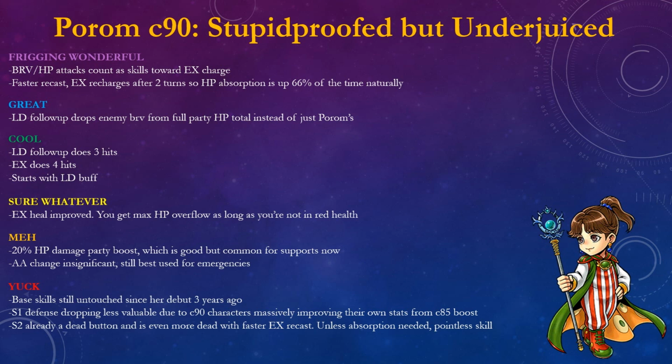Alright then, in the Sure Whatever category is a boost to the EX's HP group heal. It is now a 100% group heal. So as long as you are not in red health, you will recover to your max HP overflow. So that's nice. Now the next category is the Meh category.